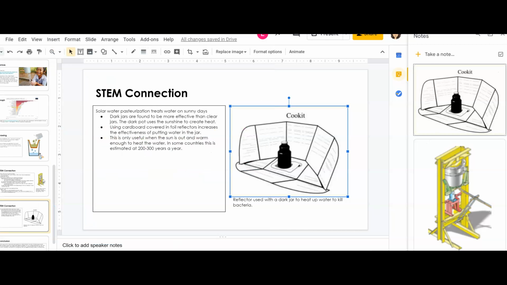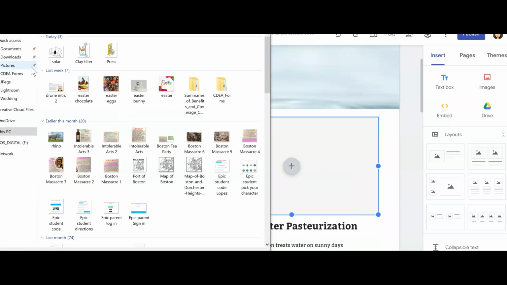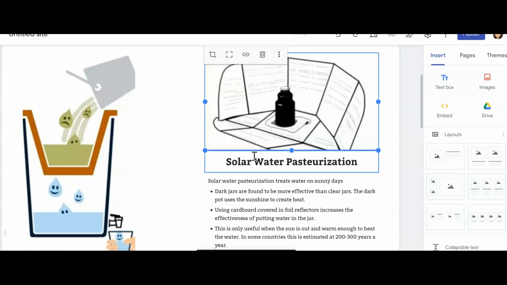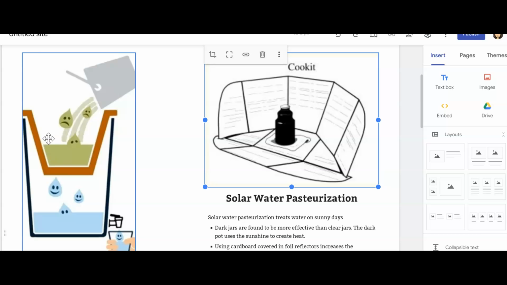Save it, come back to the website, and upload solar, open, and then that information is right there so that can go together. And I can pull this down so it makes it the right size.